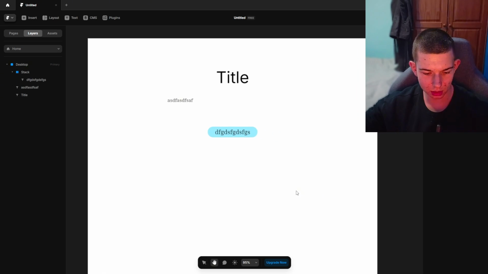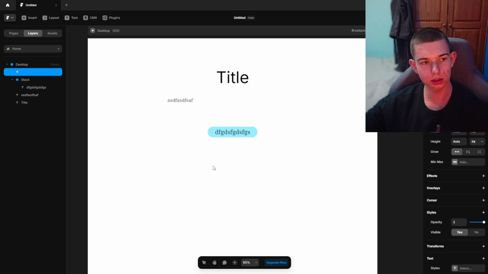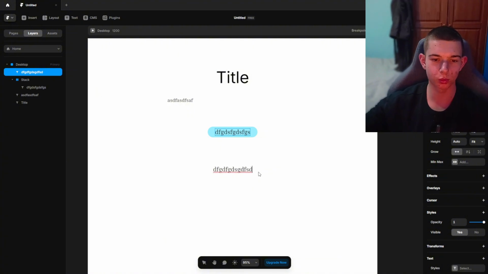Okay, next, I saw that if I press T, which activates this thing, then I can create a text box. If I just click on it, I have created a text. I can just write, and we got this.